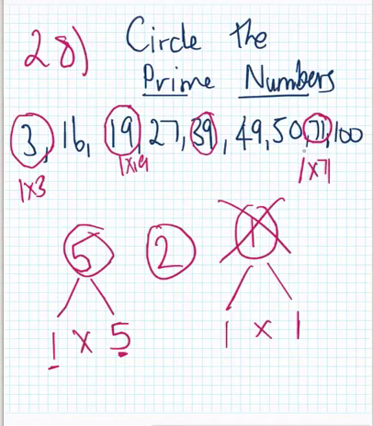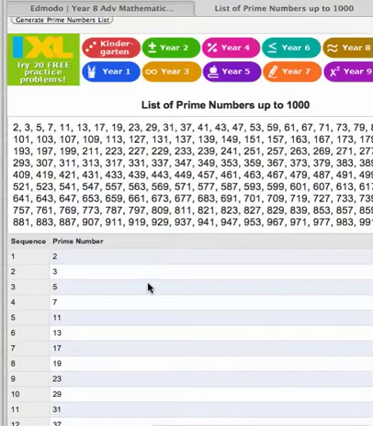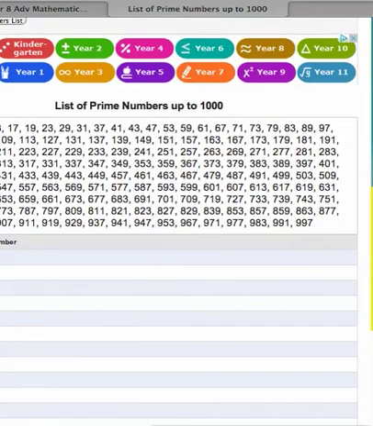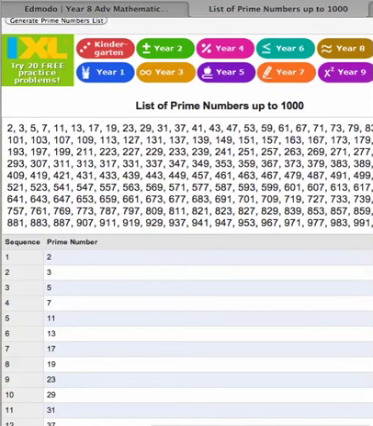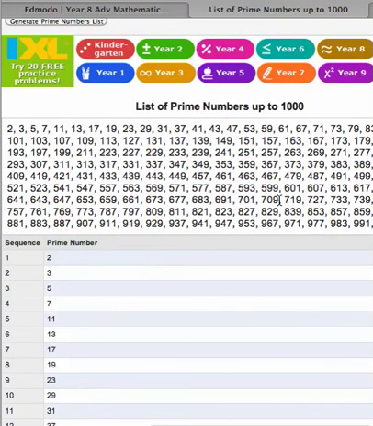Now, if you have some time, if you go to Google, you can actually type in the first 1,000 prime numbers, and it will come up with a whole list of the first 1,000 primes. And I might just show you quickly. So I've just googled the first 1,000 prime numbers, and you can see that we've got 2, 3, 5, 7. There's 71. There's more on this side. So there's quite a few prime numbers up to 1,000, 101, 103. So there's a whole heap where these numbers only have two factors, 1 and itself.